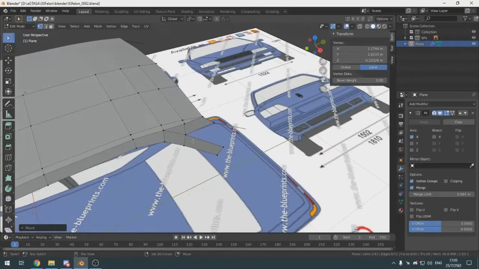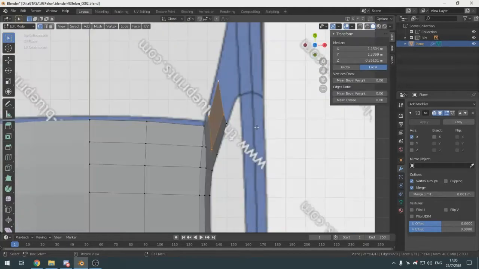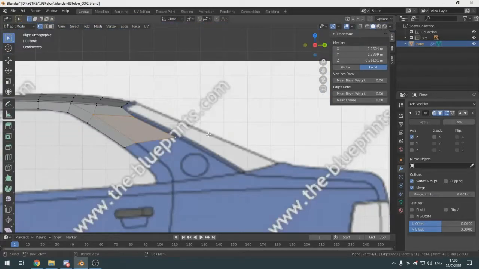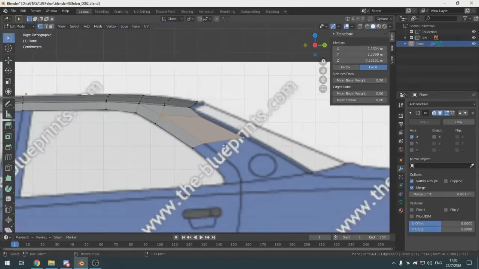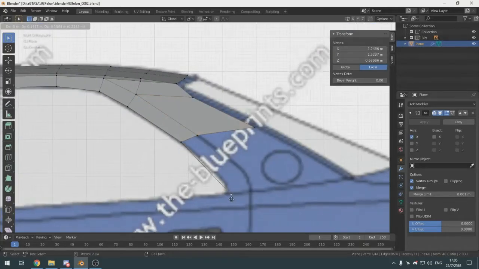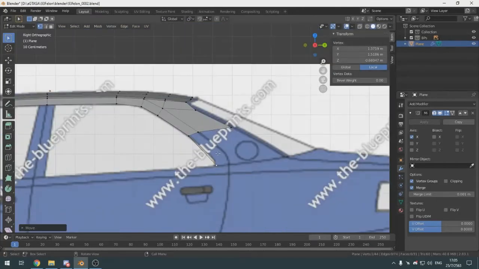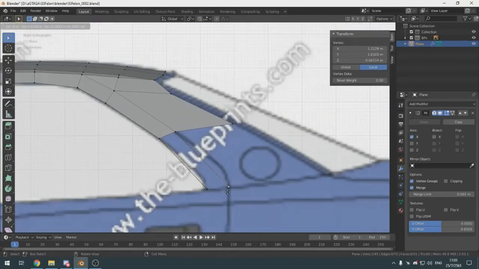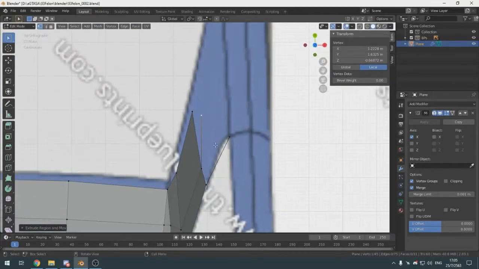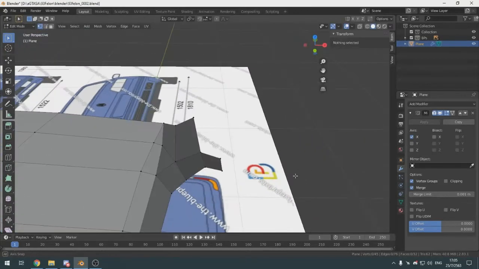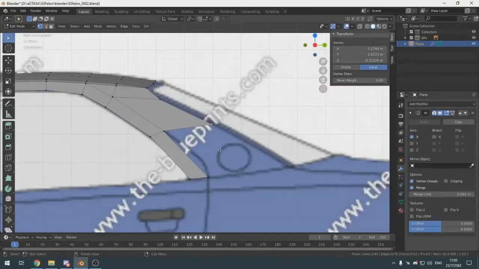There we go. You can see that I don't actually get it lined up to the picture, because again, this picture is kind of bad. Anyways, here got this one here, and then move it around again. You don't need to make it accurate. Again, this is a game asset, not a huge deal with the quality. Should be fine. And then we create face, and then do the same here.